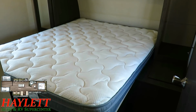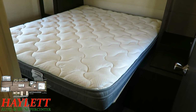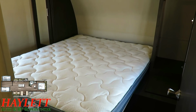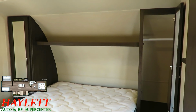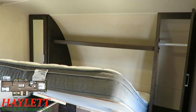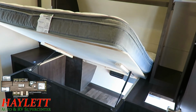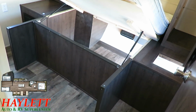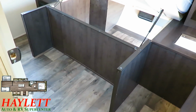They did upgrade the original mattress. That is most certainly not the blue wafer Forest River bed that would have traditionally come in this thing. So they've got a much nicer pillow top in here. Another thing that they do that's kind of cool is a fairly different take on the underbed storage area. One of the areas where the Wildwood minimalism, I think, is actually really cool is in the master bedroom here. If you lift this up, you see that instead of a fully encapsulated underbed storage, they actually leave the front chunk of it open.